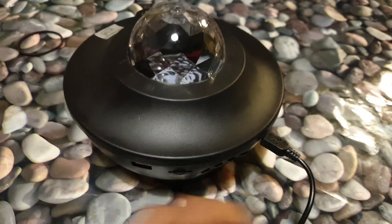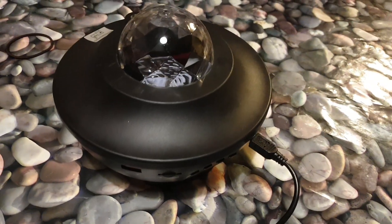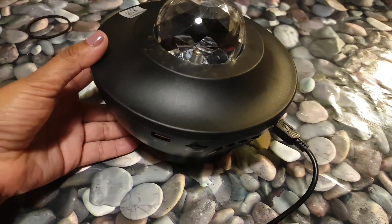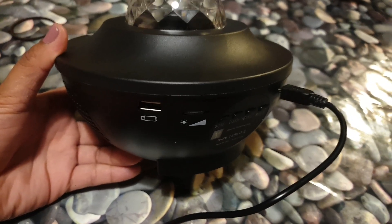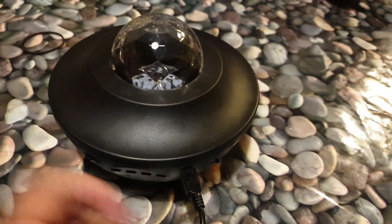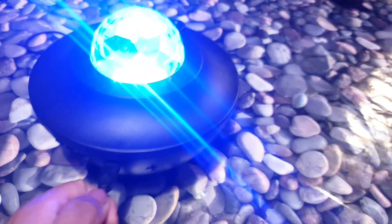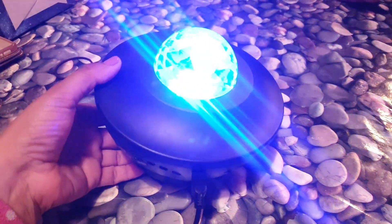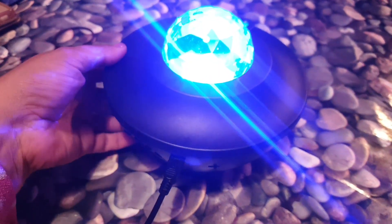The wire is quite long — about a meter and a half — which is good because I've had nightlights before where the wire wasn't long enough, and I don't like extension wires going through the house. The only other thing is, I'm not sure if all the products are like this, but this part seems to keep coming out. I've only just received it today so I will be messaging the seller to mention that it's quite loose.